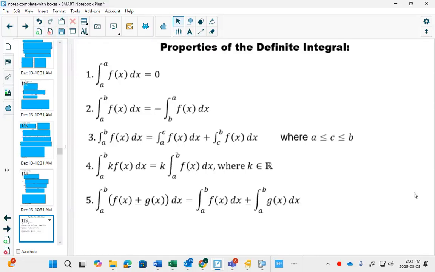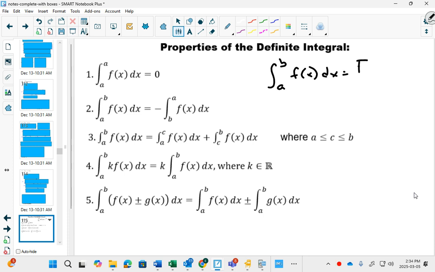Just like you had properties of derivatives, you have properties of integrals, and a lot of them we've talked about already. Some interesting ones. If the integral is the area under the curve from A to B, and if we think about the fundamental theorem of calculus part 2 that we were introduced to, if you take the antiderivative, then the actual area is really simple. You just have to plug in A and plug in B, subtract the two, and you're fine.